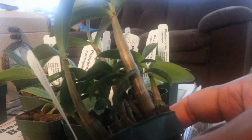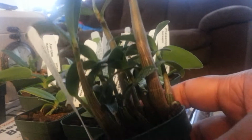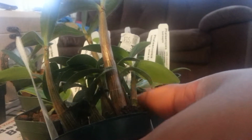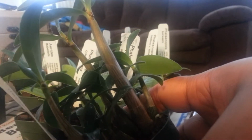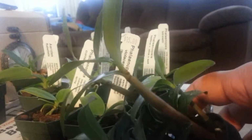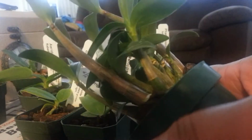Usually I don't care about what a plant looks like, but this guy is just so unique looking. It reminds me of my childhood. I didn't grow up in a tropical place. I was born in a tropical place, and it kind of looks like either palm trees or bamboo or something like that. It's so cute, and it's short, but it looks like a little bush, or not bush. What am I trying to say? Like a jungle of sorts. Anyways, I can't find words right now.